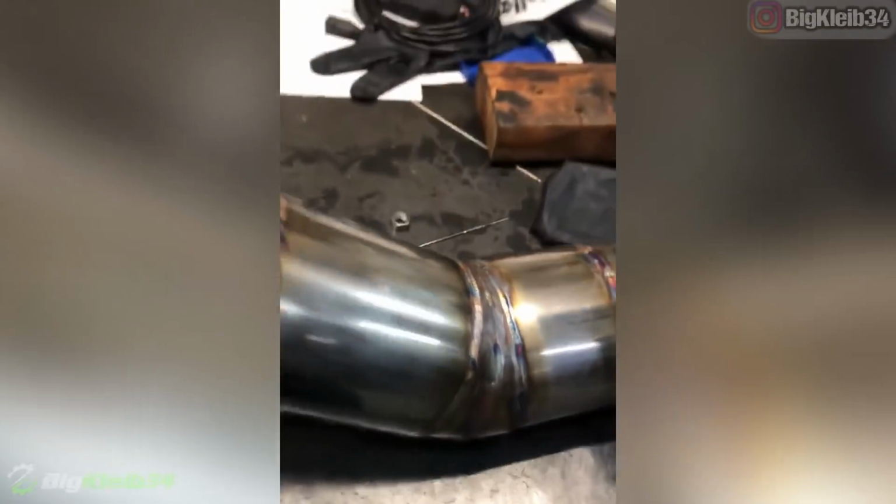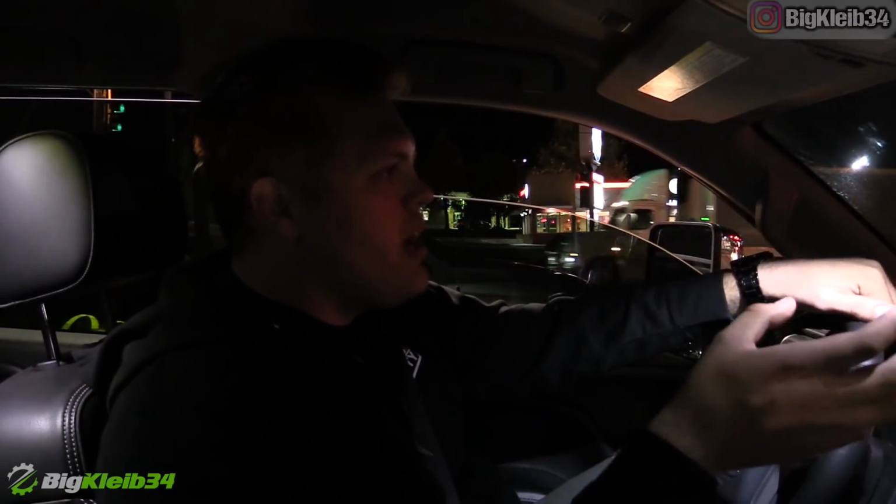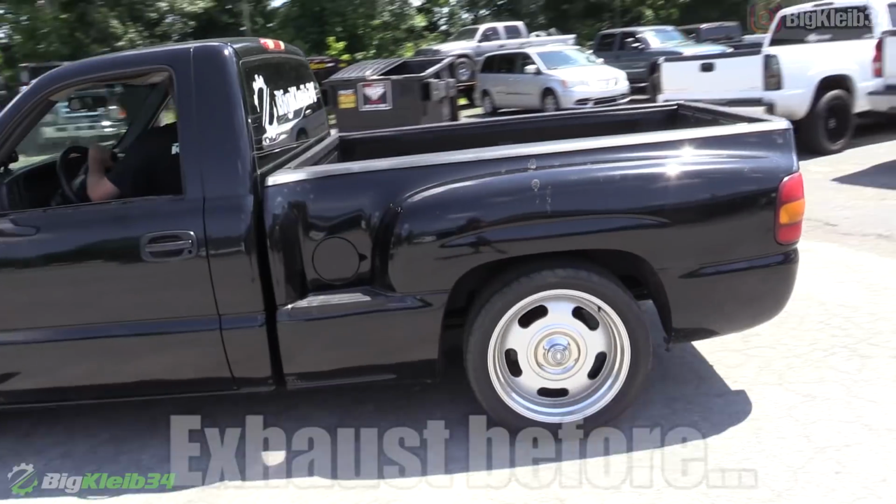Now, he doesn't have a shop or anything like that. He's kind of doing it on the side. So I picked up one thing from him before. It was just a simple little weld, but obviously a complete custom exhaust is a little bit more complicated. But I wasn't necessarily nervous because I've known him for a while, and I know he wouldn't have taken it on if it was something that he couldn't handle, but it was just a new deal for me. So from what he's been sending me, it looks awesome. So let's go check it out.